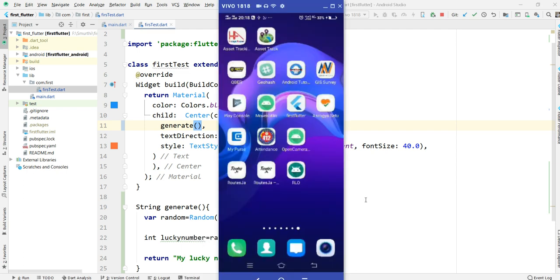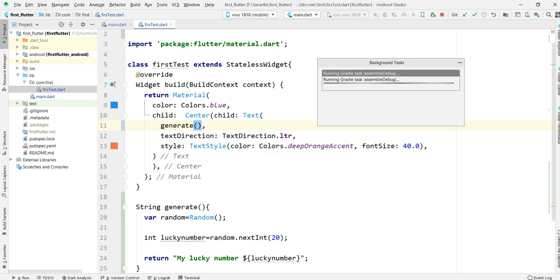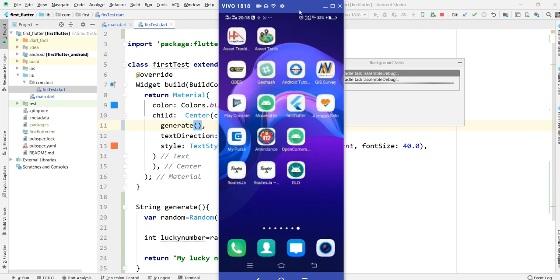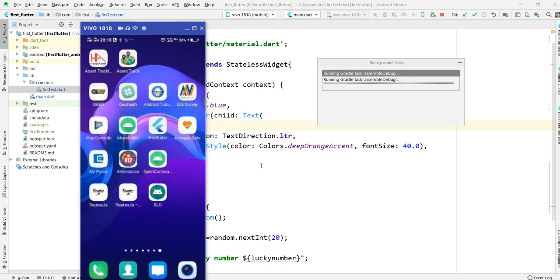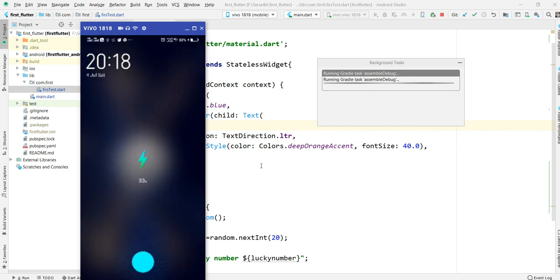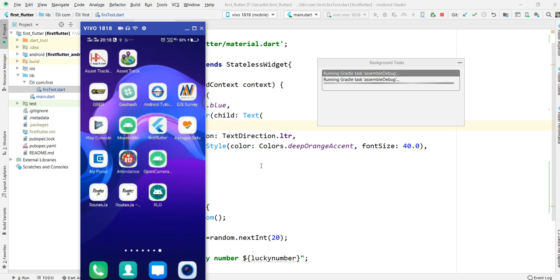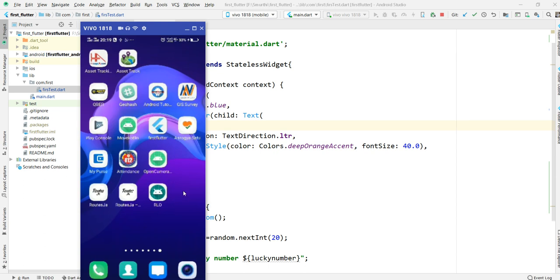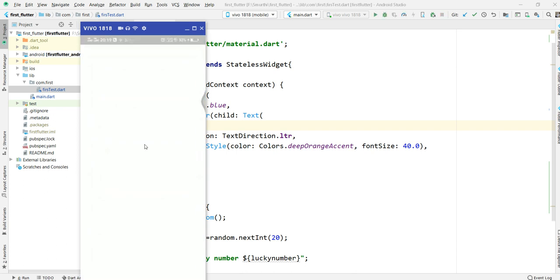Now I'm running this application. Once it runs, we can see this output here. Instead of 6, it could display something else. There is no change in the output, but we are reducing our code, and we are writing it in a proper way. It's installing now. Yeah, now see, the output is the same.